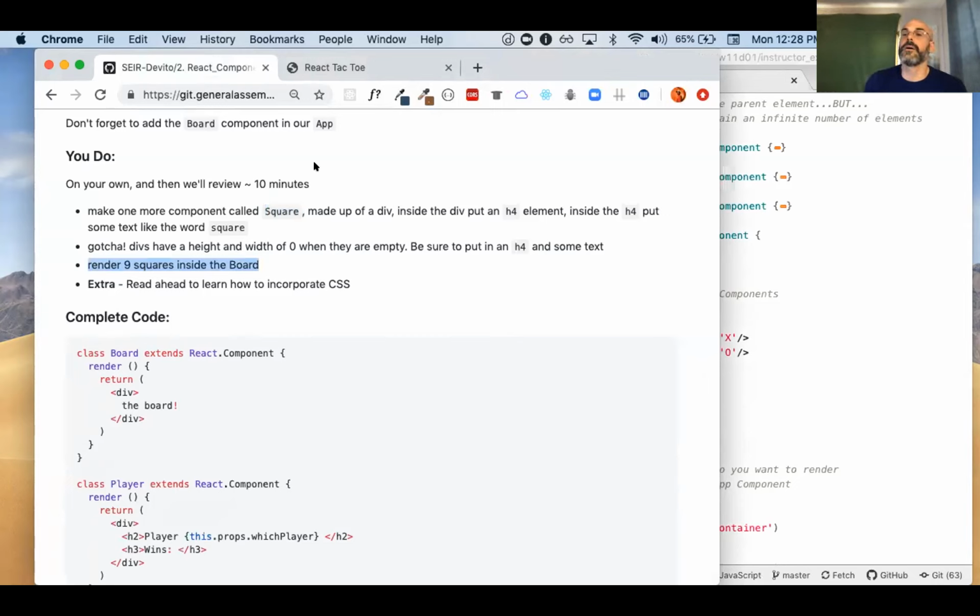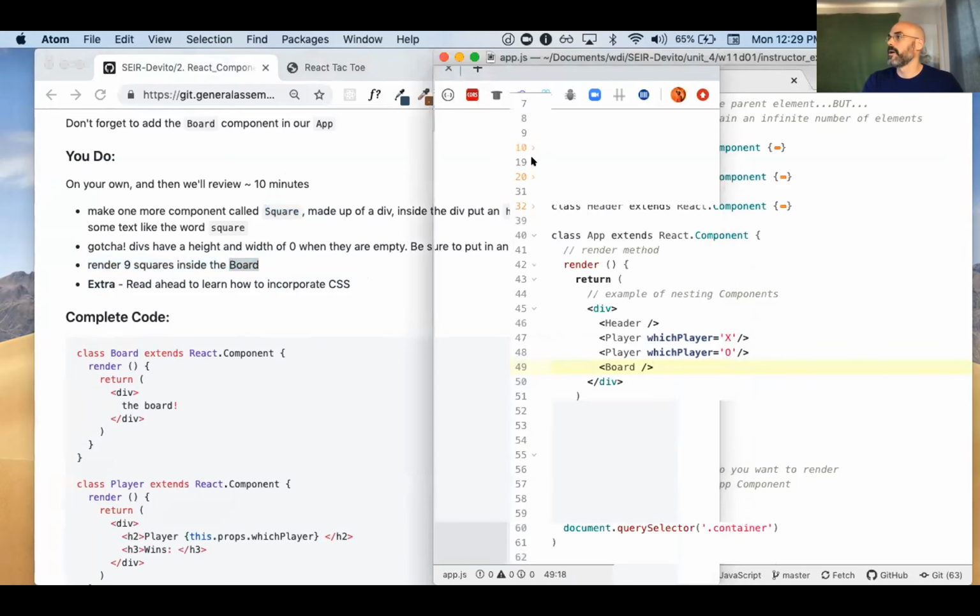In the next lecture, which is pretty small, we'll learn how to incorporate the CSS, but for now, your job is to create a square component that renders an H4 with some text, and inside of the board component, you are going to render 9 of those.